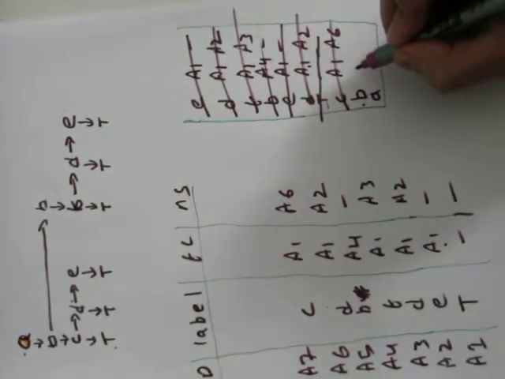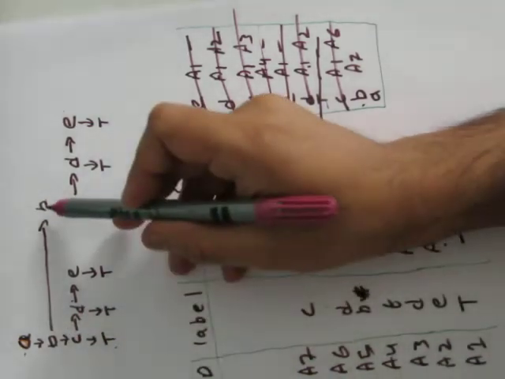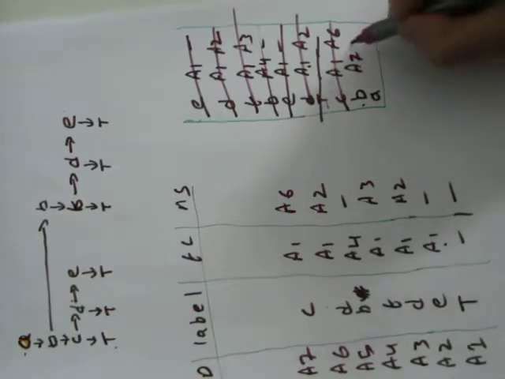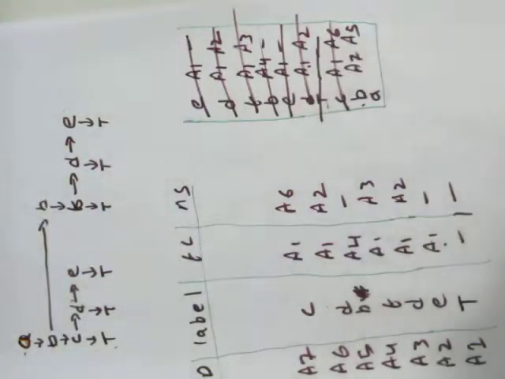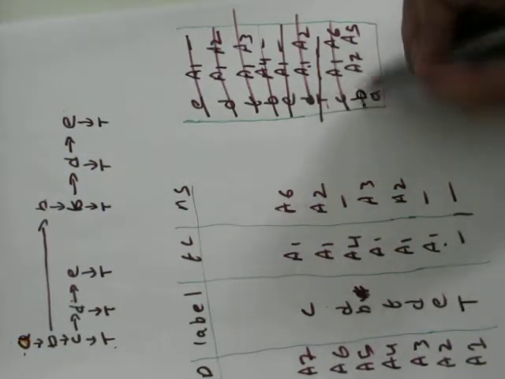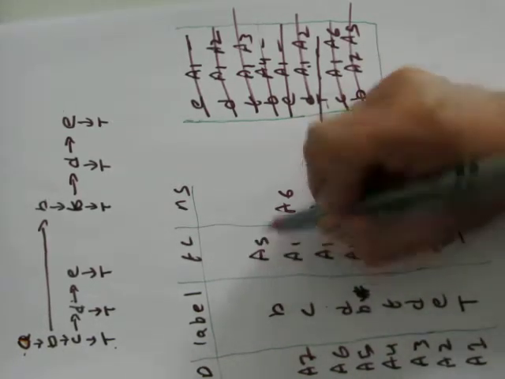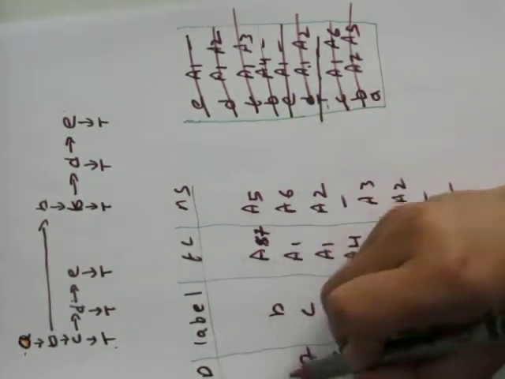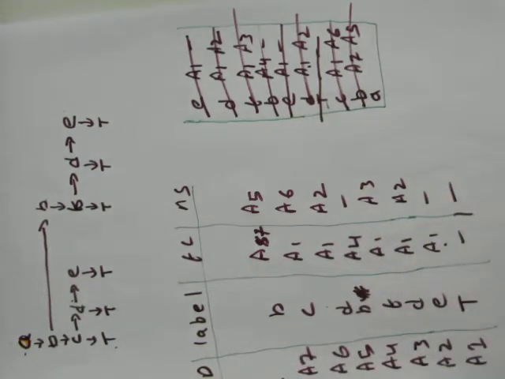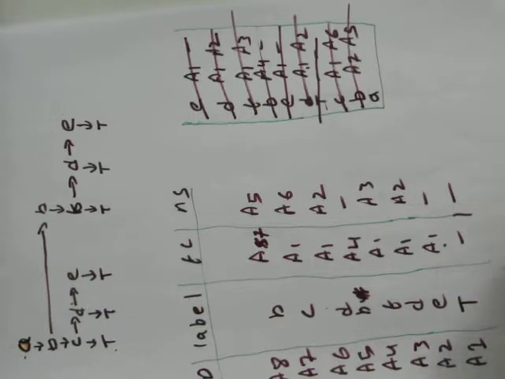B is pointing to C, that is A7, and B is pointing to another B, that is A5. This is a totally different B than this. Just the names are the same, but it's a totally different node. And B is also known, so we remove B from here and write it here. That is B, A7 and A5 with new ID, that is A8.